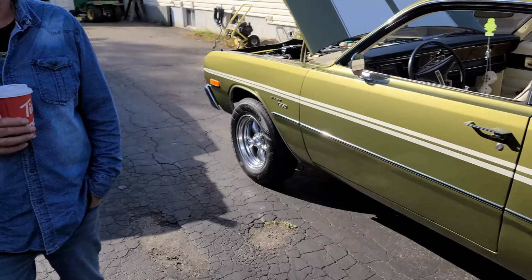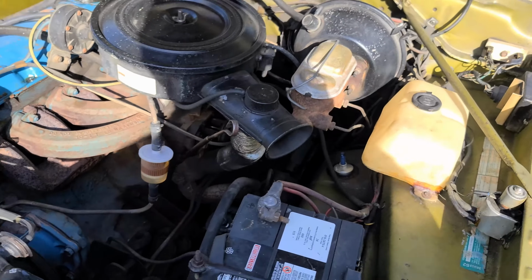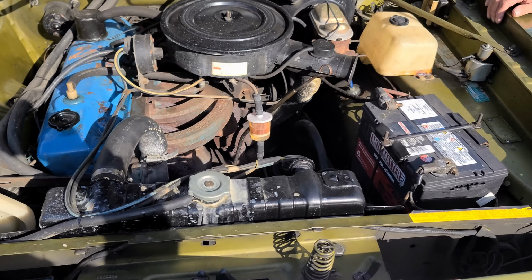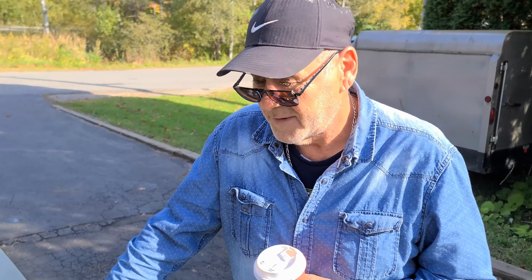Nice. Does it burn rubber the way it is? I know. But it's good on gas. Yeah, because I see you riding all over town with it. Yes. And so it's got to be pretty good on gas, I guess. Sure. But this is amazing, isn't it? All original. Yeah. And I guess there'll be lots of room for that new engine. I'll have to do a few modifications. It's going to be a brand spanking new engine? Yeah, brand new. Brand spanking new.